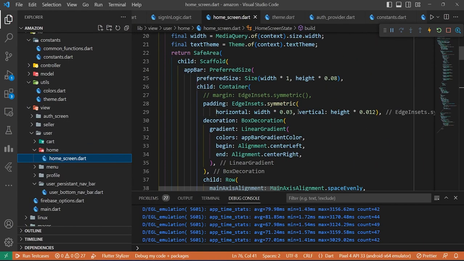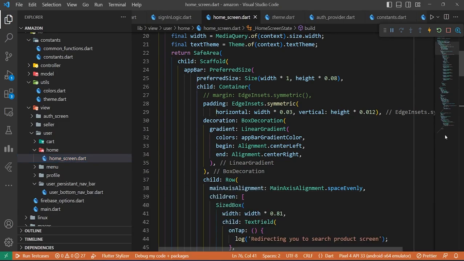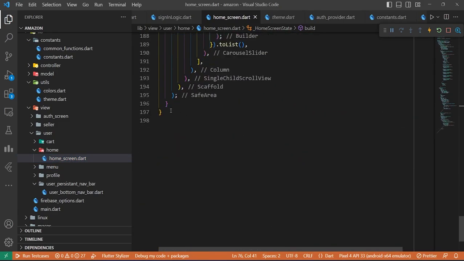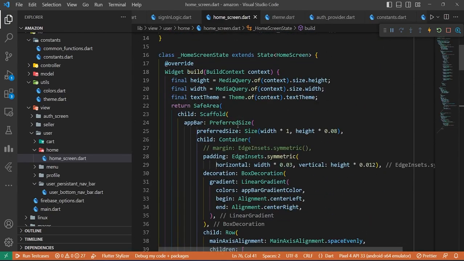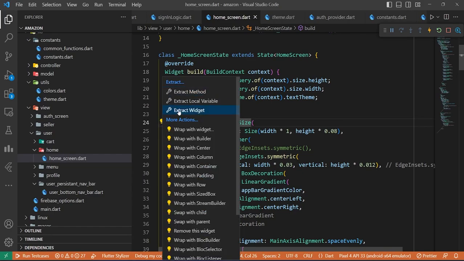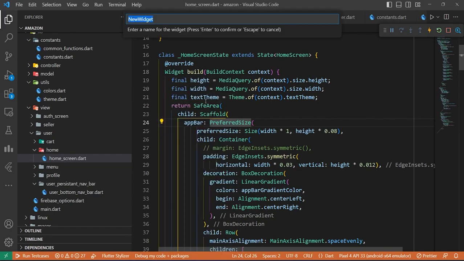Another thing I want to tell you is that we have almost 200 lines of code, and it's really too messy. So what we're gonna do is separate out our code. For this one, we will extract this widget and name it homepage app bar.